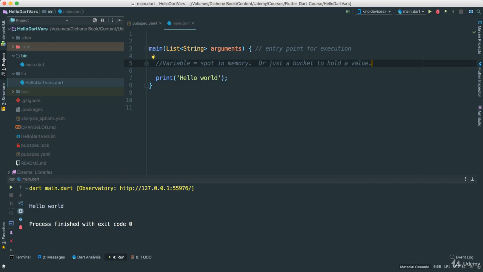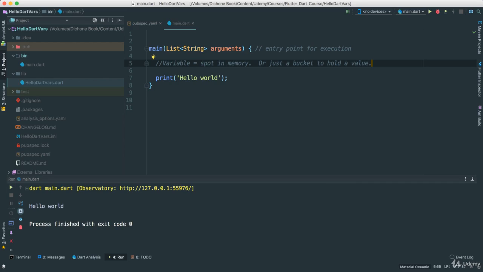What is important here is that this value can vary. This bucket holds something that can vary. That's the name, variable. So how do we create a variable? We want to create a bucket that can hold something so we can do something with it. That's the basic idea when we talk about programming and computation.